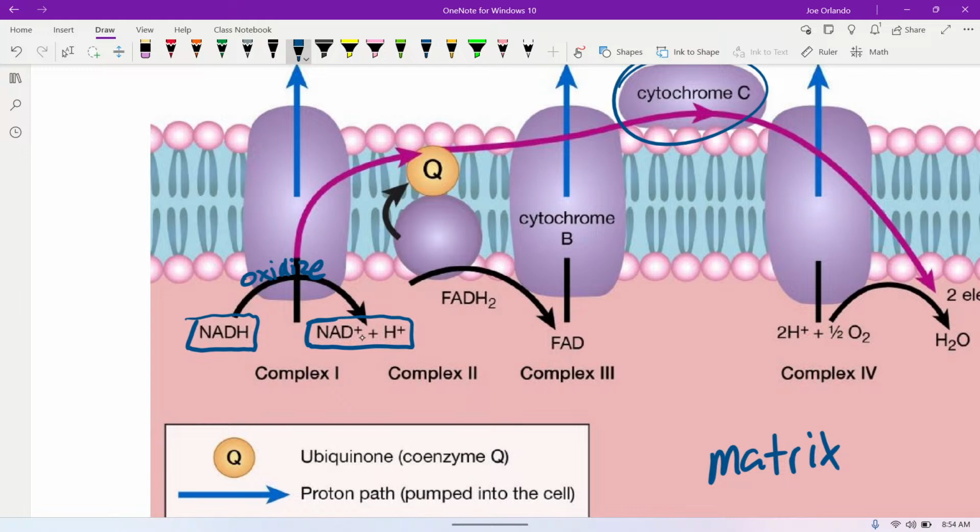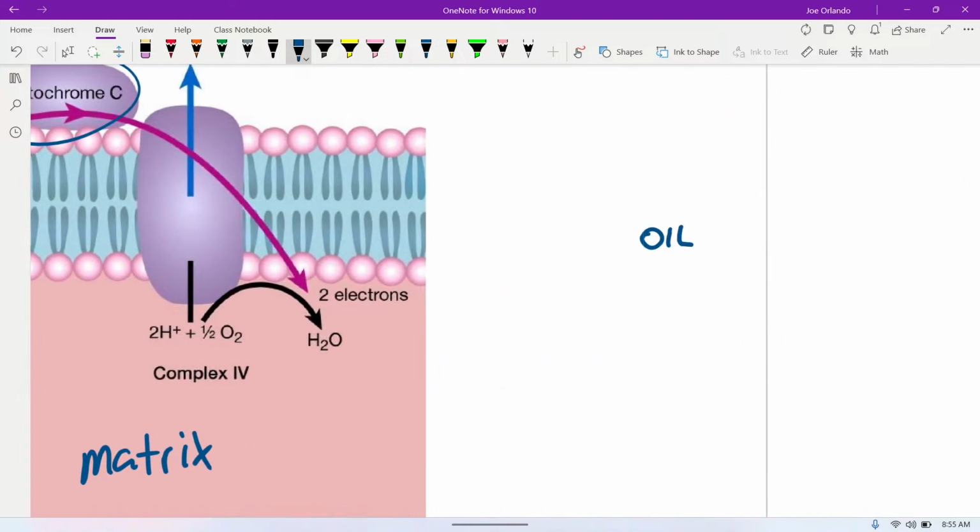Well, let's pay close attention to electrons here. NADH, which has no charge, becomes NAD plus, which is positive, and H plus, which is also positive. How do we take a neutral thing and make two positive things? What had to happen? And this might be easier if you're in my chemistry class right now, because we think a lot about how do you take something that's neutral and make it positive? What does it have to do? Yeah. In fact, if you remember, we had this acronym, this stupid acronym, OIL RIG, but oxidizing is losing electrons.